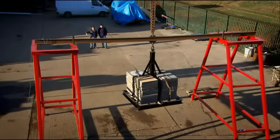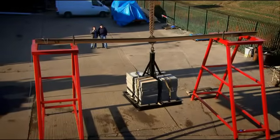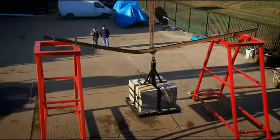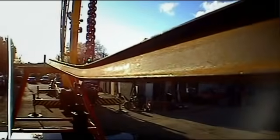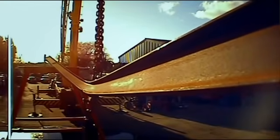Here we go. So, let's slacken her off and have a look. Take the load off the crane. So when the chains start to go slack... There she goes. My word, that is not liking it at all. Don't take it any further. That's failed, isn't it? That's broken. That is seriously broken. That never even got near it. The steel beam fails completely at 3.5 tons.